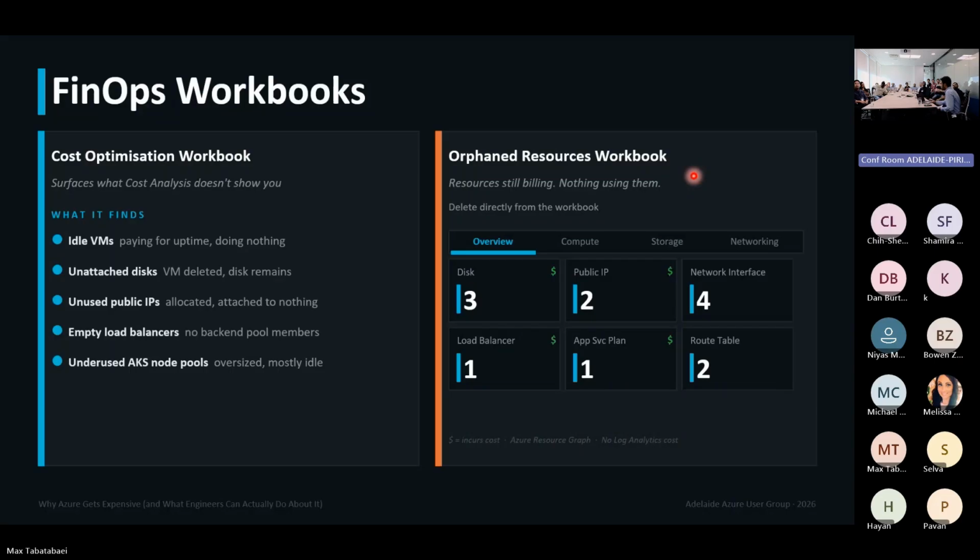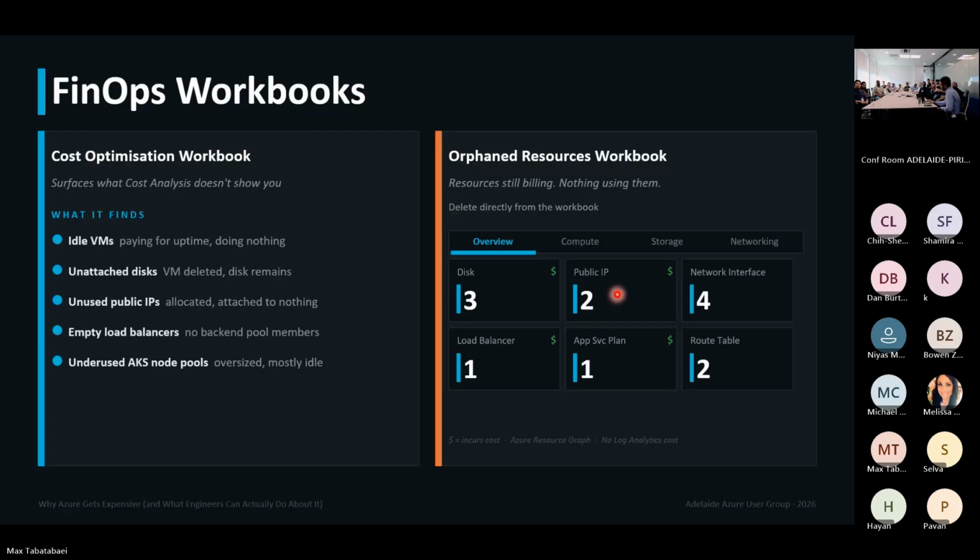It goes deeper into the resource level, and it shows you a grid with the resource types, scans, and the dollar sign. If there is a dollar sign there, that means that resource is costing you. Just click on the box and check the resources there. If you don't know them, you have to do something about it because it's costing you.